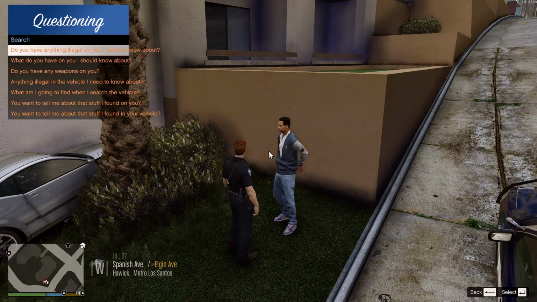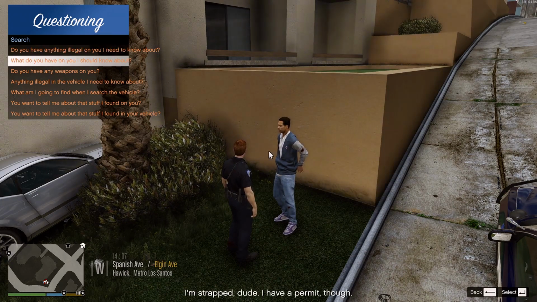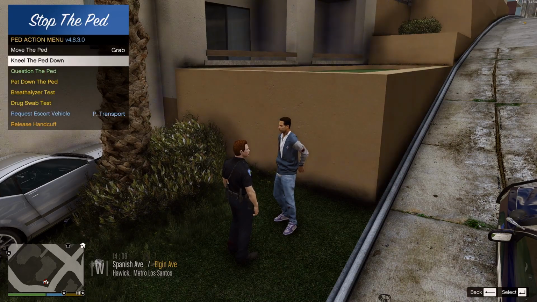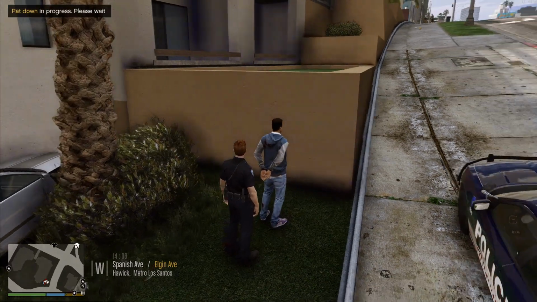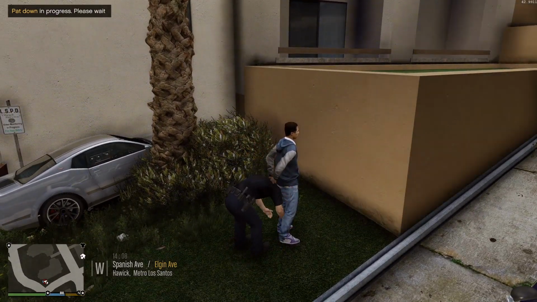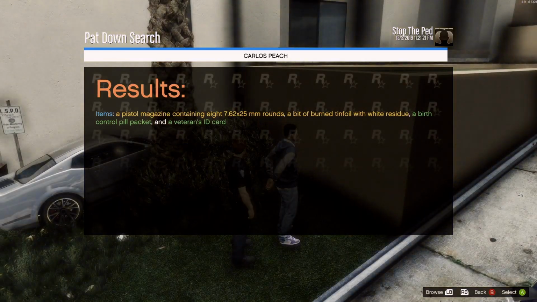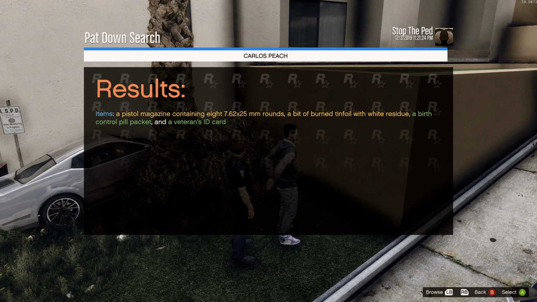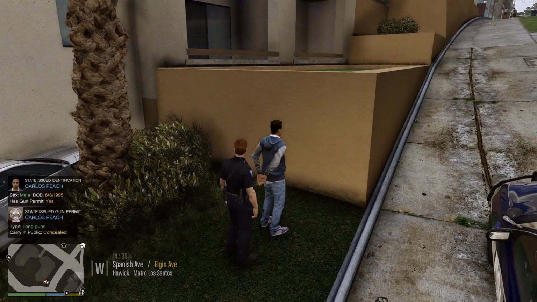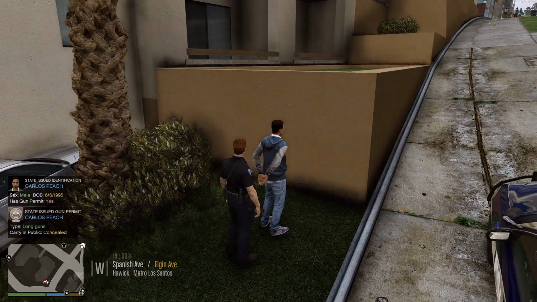You got anything on you want to tell me about, man? Maybe. What am I going to find when I pat you down, buddy? I'm strapped, dude. I got a permit, though. You got a gun? Dude. Turn around, stupid. I hope you do have a gun, and I hope you don't have a permit. More charges for you, my man. Okay. Pistol magazine containing 8 7.62x25mm rounds, a bit of burnt tin foil with white residue, birth control pill packet, and a veteran's ID card. Yeah, bro, birth control. You should look into it. Make sure you keep that.